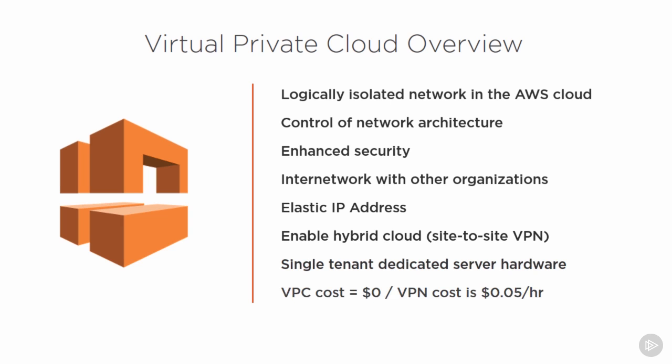Now, from a cost perspective, VPC itself is free. It doesn't cost you anything. However, anytime you introduce a VPN connection, the VPN prices will apply. They're typically about 5 cents an hour or something. Whenever I talk about pricing throughout this course, just make sure to always double check, because the pricing in the cloud in general is always fluctuating. So double check always and triple check to make sure that you have access to the updated pricing.